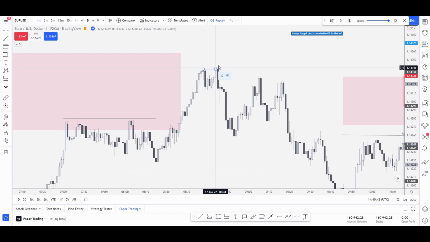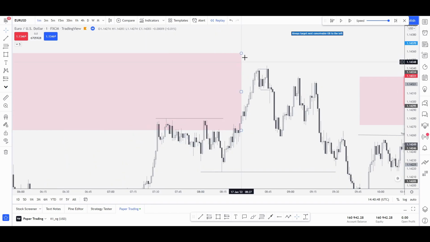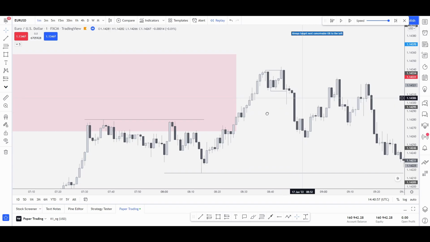Of course, it was just a wick break, which is a good indication that it's not a strong break. It's in this key area of interest which we've got, which is superb. We had an attempt for a move down. We broke it. Also, it was just with a wick, but then we had a clear break here.